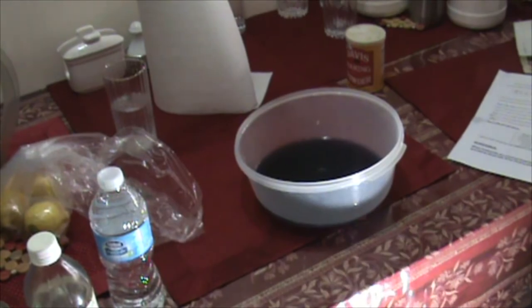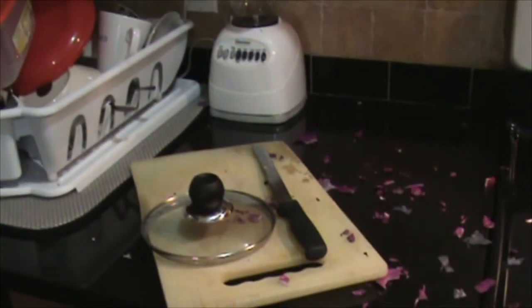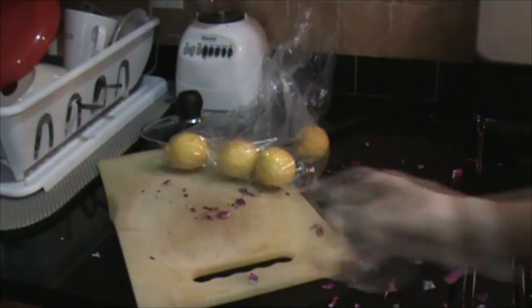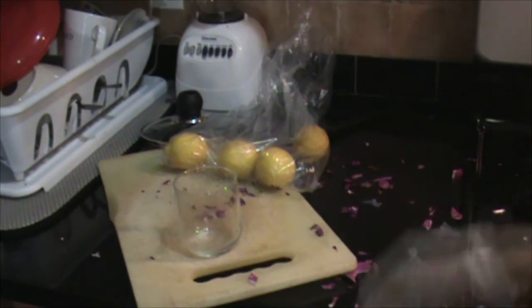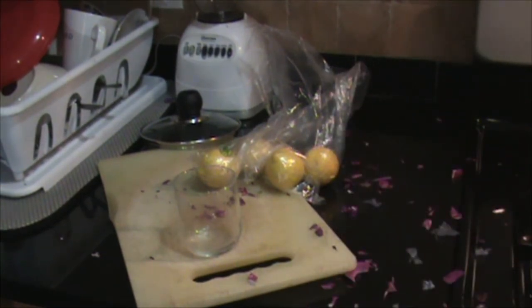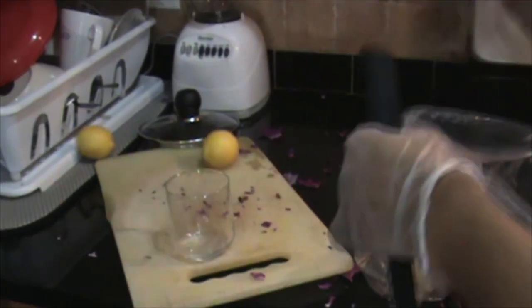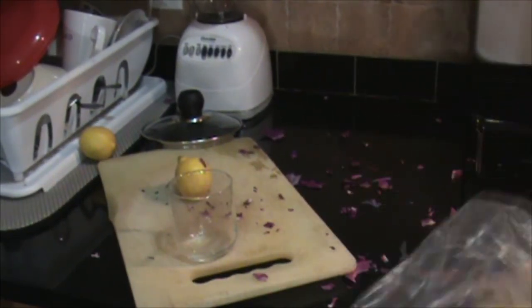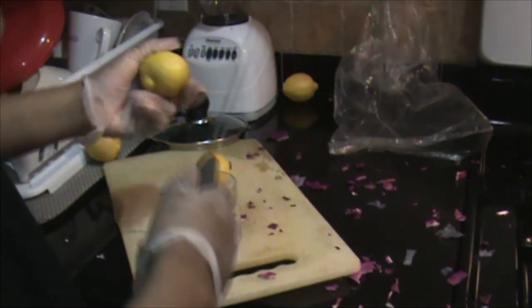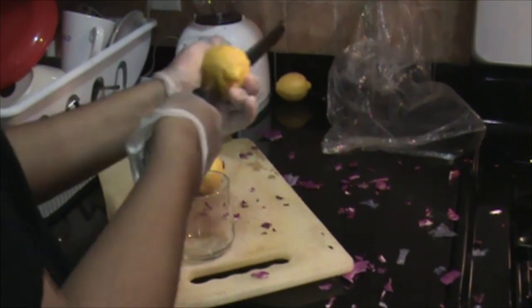Okay, let's go. Lemon juice. We have some lemons. Yeah, got the lemon juice. Got a knife. Got the lemon juice. Now we got the knife. I'm gonna put some lemons. I'm gonna put some more lemons. Oh well, lemons. Okay. This is very easy to dress.